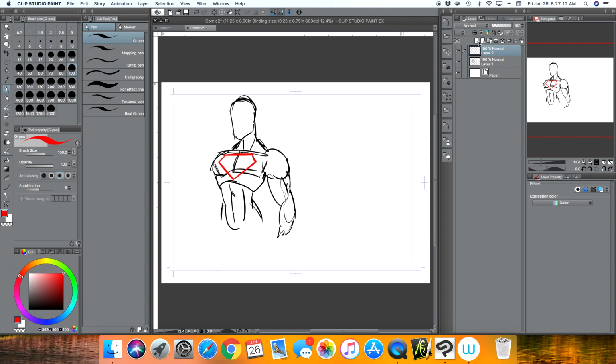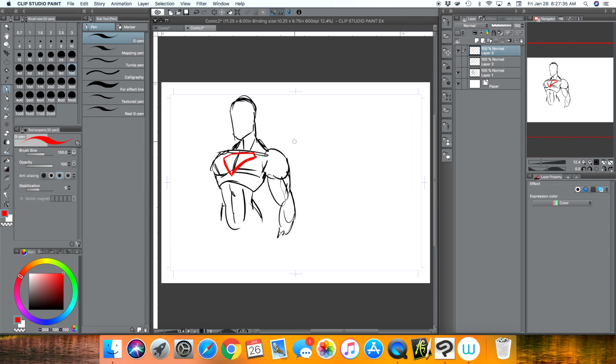In real life, if it was really sitting on his chest, it would be angled like this. So it would have this curve here. This would be shorter than this one, because of the angle you're looking at it.